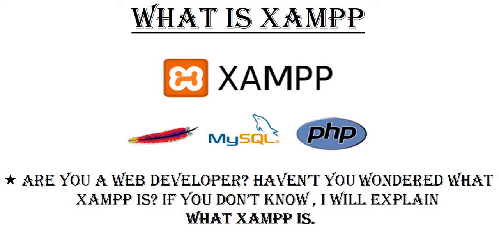This is my continuation of the previous video, part 2 PHP. So in this video I will be speaking about Xampp. You may have heard of Xampp before, or if not, I will be explaining it today. Xampp is an open source software developed by Apache Friends. The Xampp software package contains Apache distribution for Apache Server, MariaDB, PHP and Perl. These terms may all be new to you, but I will explain them briefly in this video.